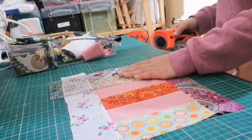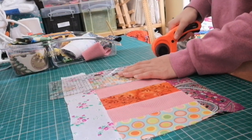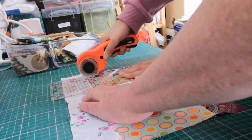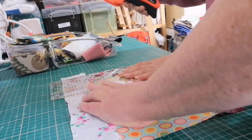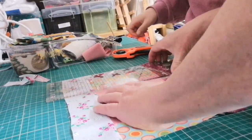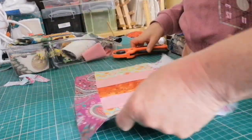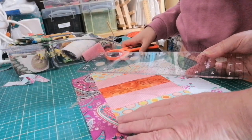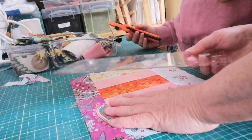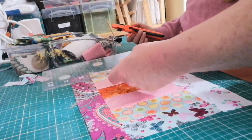Right, do you remember how to use it? Keep your fingers away. Right, you're moving the ruler, darling. Right, good cutting, but you moved the ruler. So it's not going to be straight, but never mind. It's a straight line, but it's not cut straight, but never mind, it's fine. So let's get that bit on that white bit, and that's over there, that's fine.